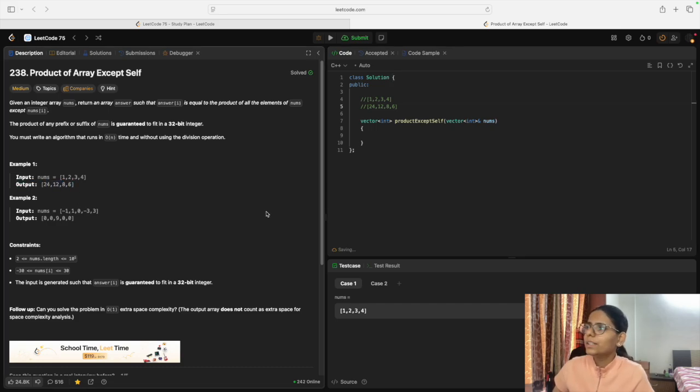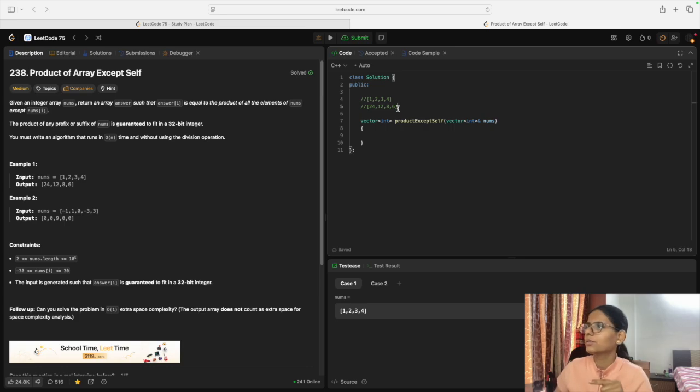So basically what we did is, except this number, we took the numbers on the left into the numbers on the right. I mean the product on the left into the product on the right. So we can store the left product and the right product, and for that index we can multiply both, left product into right product.